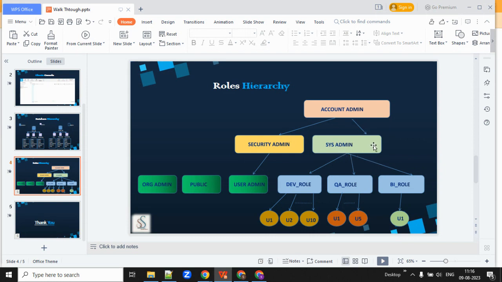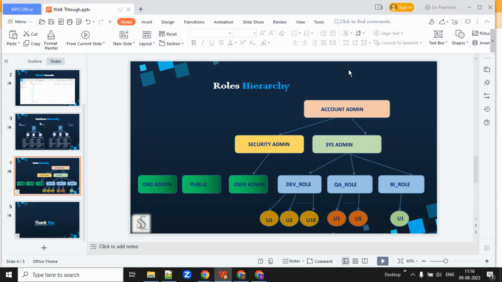But in real time, we do not use sysadmin either. Account admin will be giving all the privileges to the sysadmin. Okay, and sysadmin will create the roles for us, like this, means custom roles, dev role, QA role, BA role, and account admin will grant the privileges, whoever is the owner of that. For example, if account admin gives all the privileges to sysadmin to grant all the permissions to these custom roles, then sysadmin can do it.